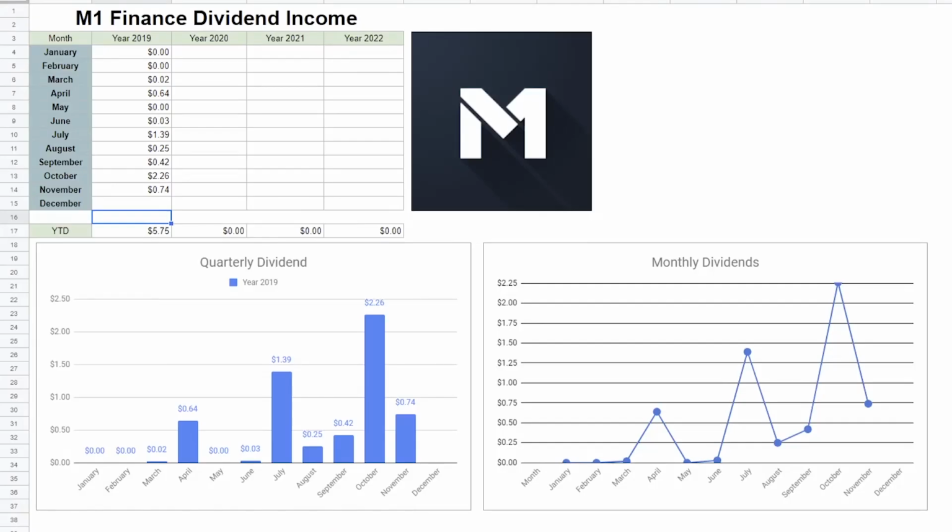I also have a dividend tracker that I personally created so that way I can keep track of how much I'm making in dividends every single month and then compare it to years prior. So this is my dividend spreadsheet right over here, where I actually add in how much I make every single month in dividends, and that way I'll be able to compare it year after year to see its growth over time. Because of course, with dividend investing, the whole premise is to make sure that we are growing our investments, earning more dividends, and then having that money reinvested for future growth as well.